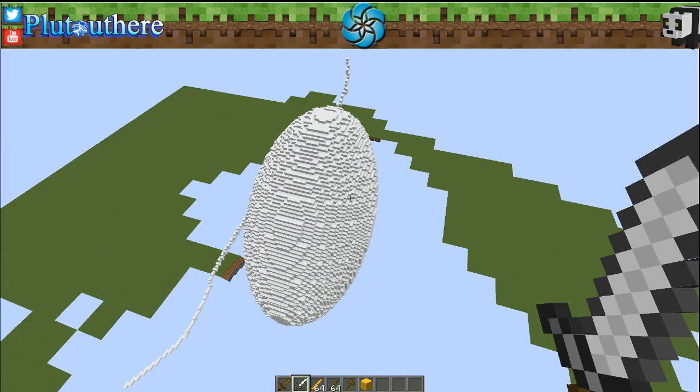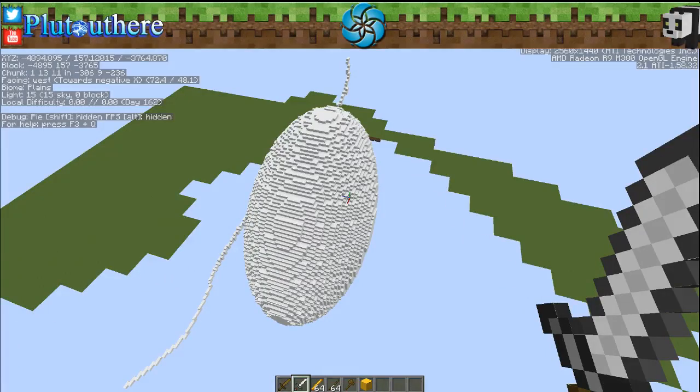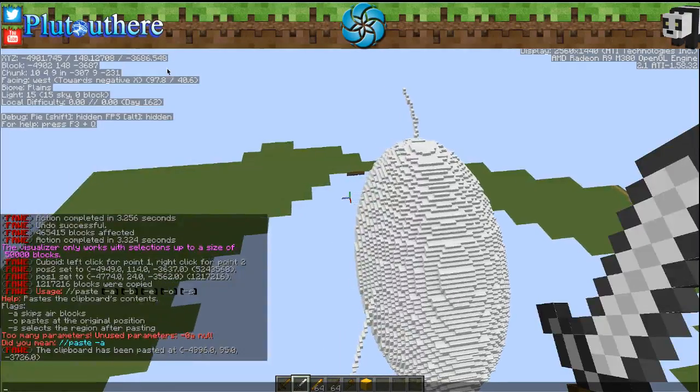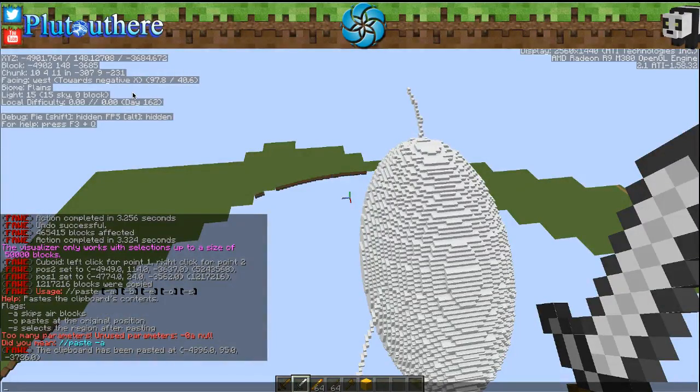Okay, so let me go ahead and show you guys that cool F3. If you hit F3, you get this thing, and this over here is what you want to be looking at. That's kind of cool. I like that in Mac, where you can make the mouse all big. Okay. Big mouse!